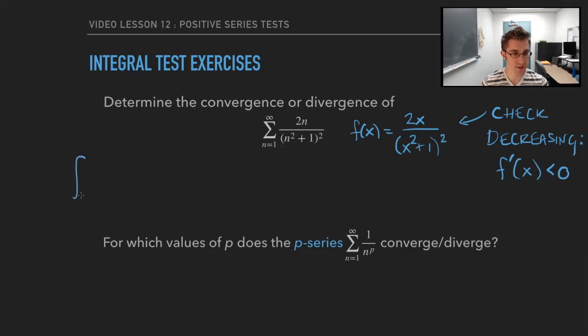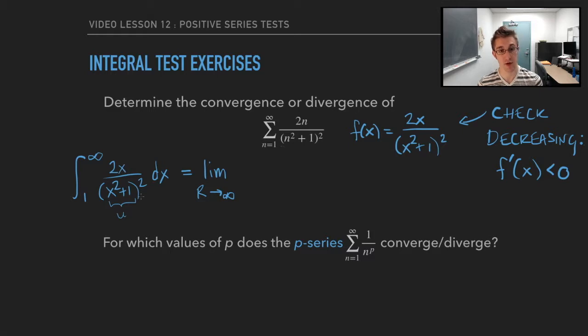Anyways, now I do the integral from 1 to infinity of 2x over x squared plus 1 squared. And we can replace the infinity by a limit as r goes to infinity. We can do a substitution. We can say u is x squared plus 1, and then 2x dx is du. So we're finding the antiderivative of 1 over u squared. That's going to be minus 1 over u. So I'll just write that. We kind of just did that in our heads, or maybe you think I'm skipping steps, but this is the antiderivative.